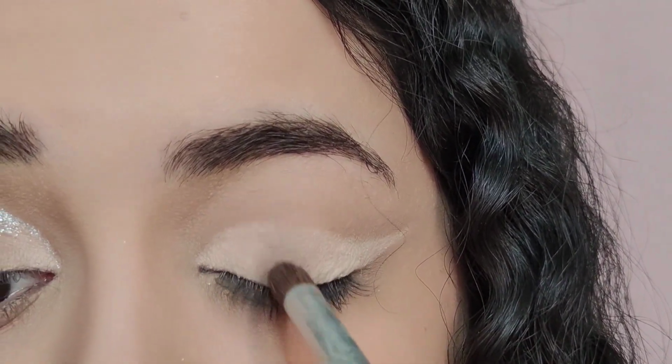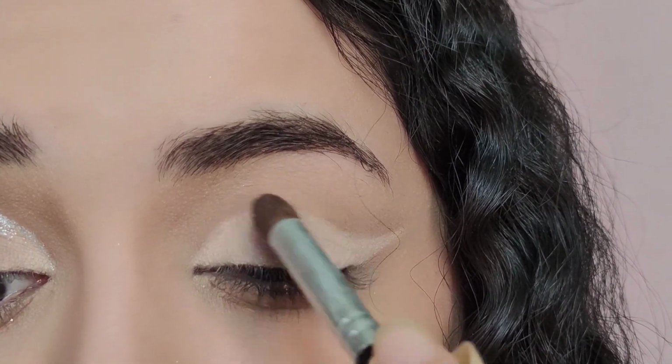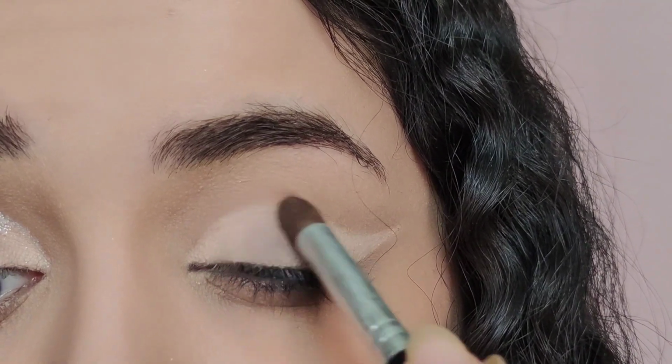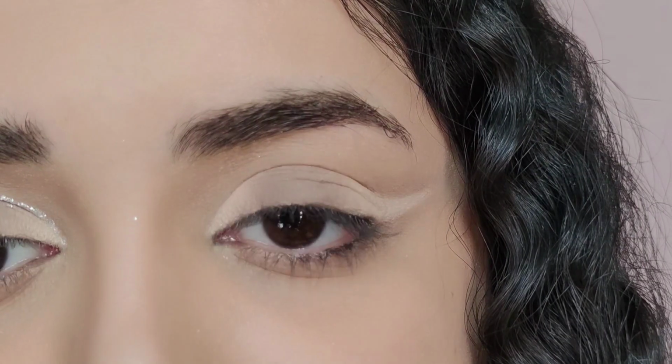I understand that blending can be a bit time consuming, so I've adjusted the speed of this part of the video to make it faster for you. I'm in love with eye makeup in brown tones and this eye makeup looks special and beautiful to me.